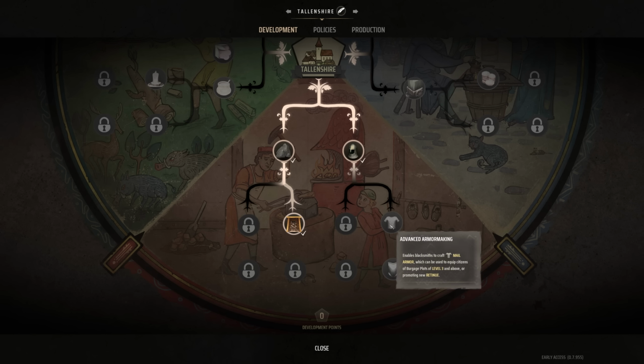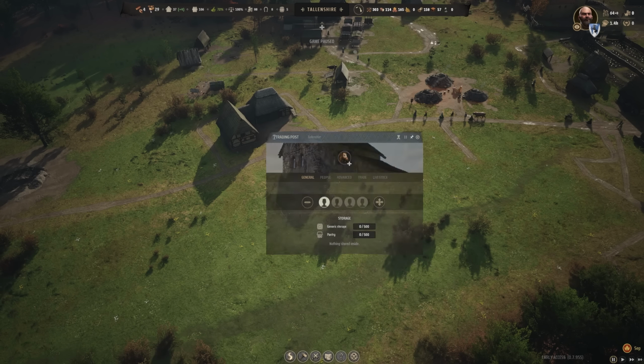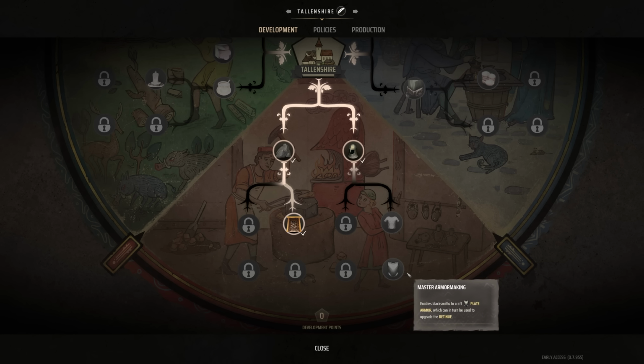Basic armor making makes us helmets. This makes us mail, which can only be equipped by citizens of Burgage plot level 3. So I was really excited to jump into this, but then I realized, well, only 3 of my plots can even wear them. So I might as well wait and do that later. So don't jump into this if you can't really satisfy the kind of benefit that it delivers. Also, you can help with promoting your retinues and giving them better armor here by cutting their promotional cost in half, which is absolutely great.